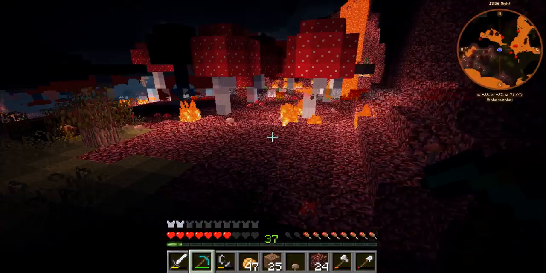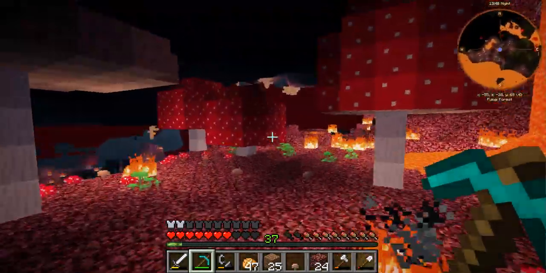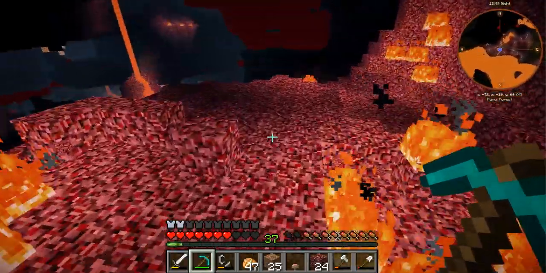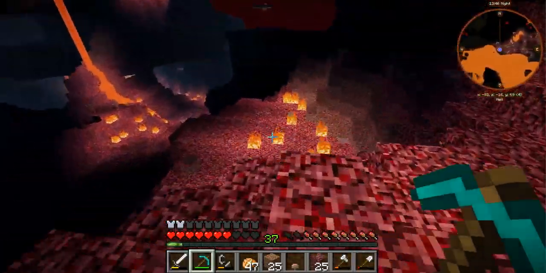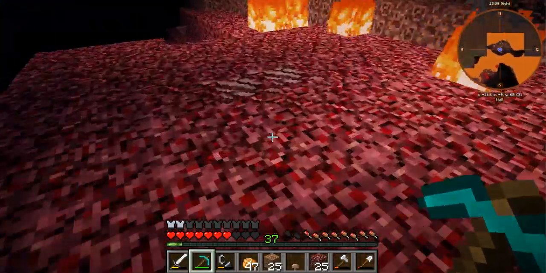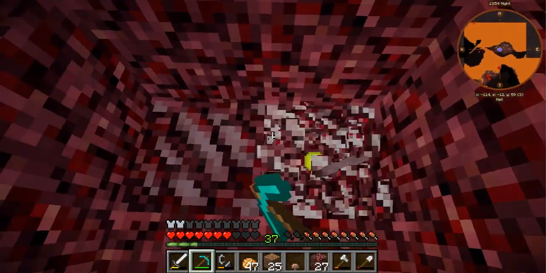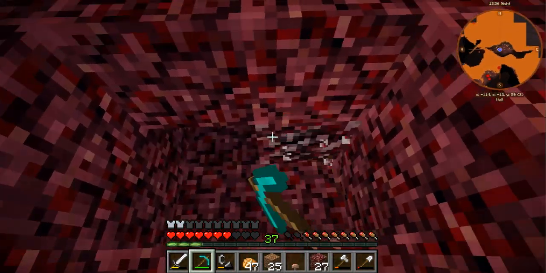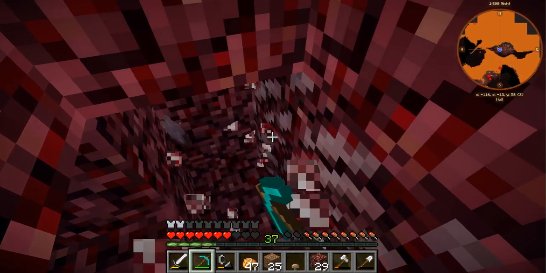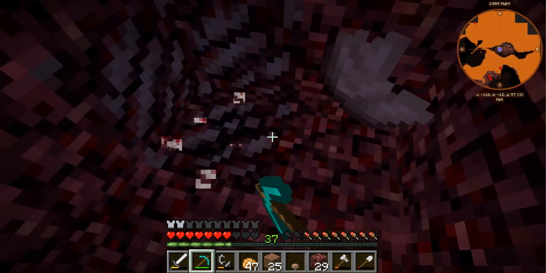There's another ghast? What? Why are there so many ghasts? Here we go. Okay, so apparently mushrooms are not flammable. Ooh, down here? Okay, please be more. Oh, yes, please be 10. Okay, that's 5. No? Yes! Okay, we can go home now. I hope that I did the math correctly. I think I did.